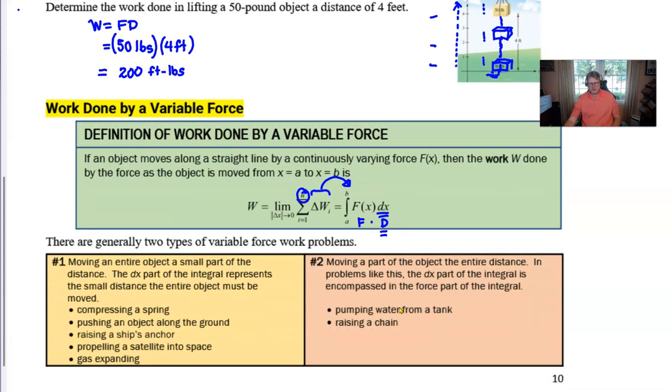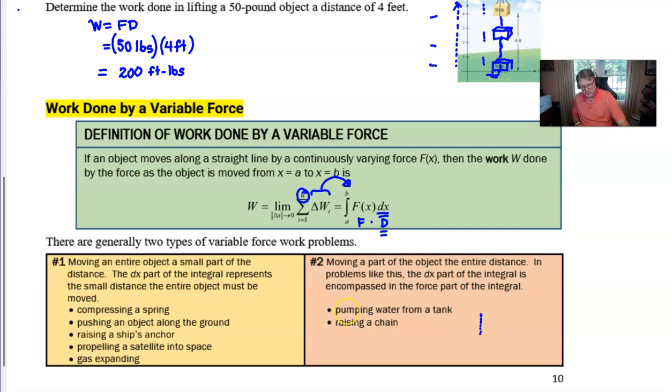Down below here on the front page of my notes, I give you a couple of general types of variable force problems that seem to be grouped into 2 different categories. And I don't want to make this really confusing, but the example that I just illustrated with the box with the sand pouring out will very likely fit into category 2. That's when you move an object and it becomes increasingly easier or increasingly more difficult as that object or that slice of work moves throughout your interval.